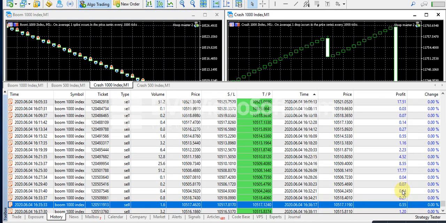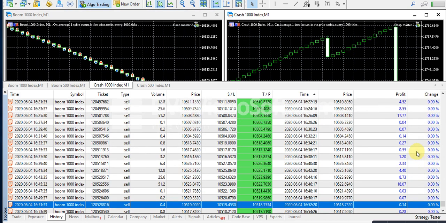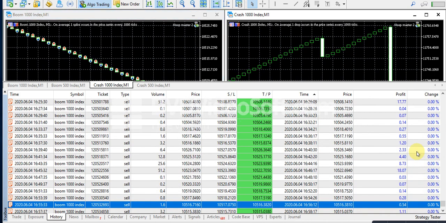Look at the $17 profit, $17 profit, continuously. So this is the bot. Look here, $18 profit. So you make money without pressure, without involvement, without watching your chart the whole day and analyzing.